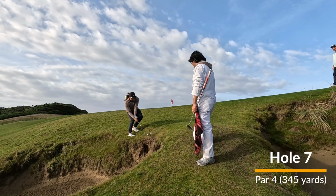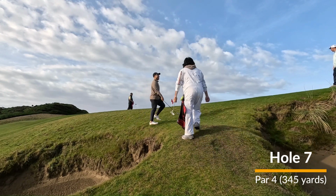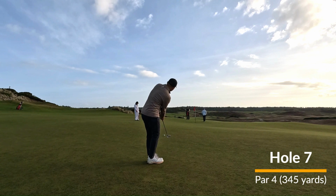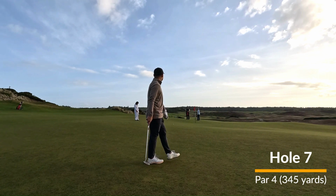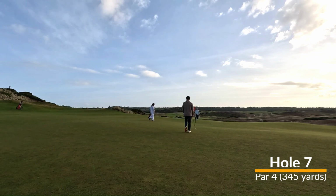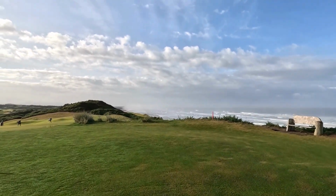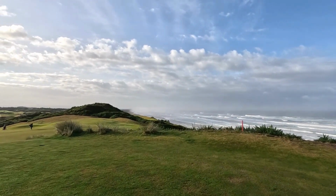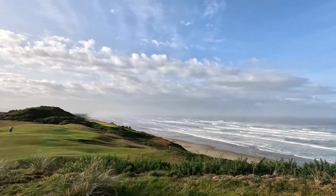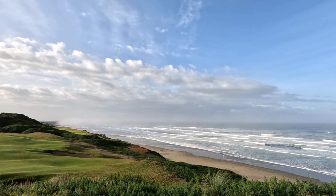Okay, so I was really fortunate, got my ball to land just above the bunker here, but I'm not actually going to talk so much about hole number 7 as much as I want to talk about the view that you're going to be able to see once you're done playing number 7. So here's my putt, goes off to the right, but then once you're done putting, you get to walk up and see the ocean, which you don't see much of on most of Old Mac. It's when you get to number 7's putting green that you can see just how pretty it is.